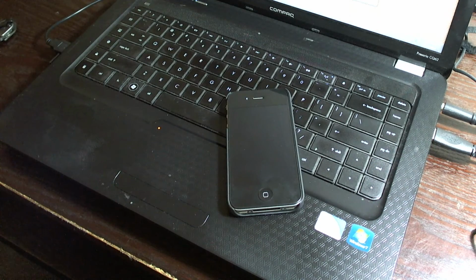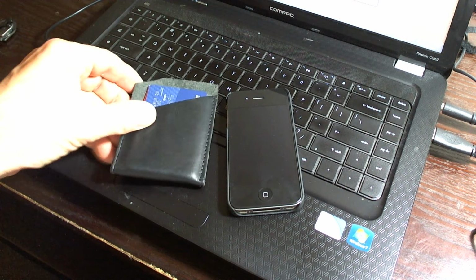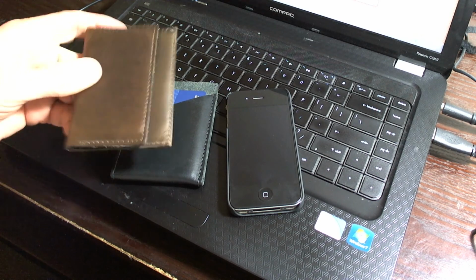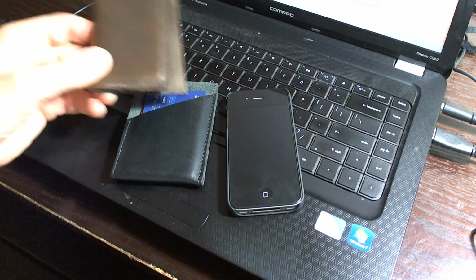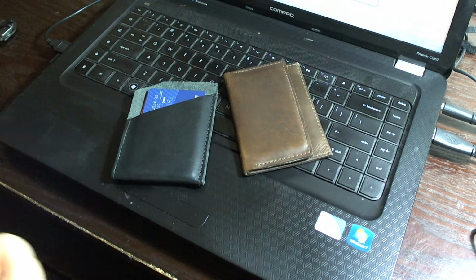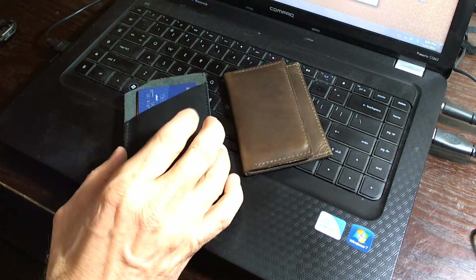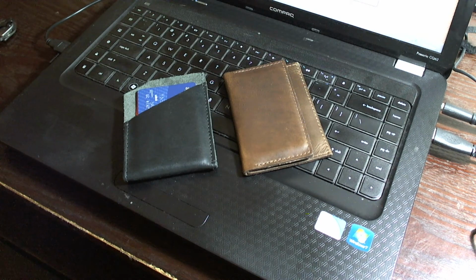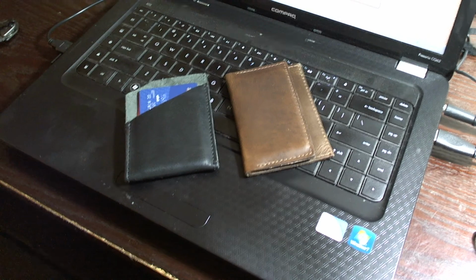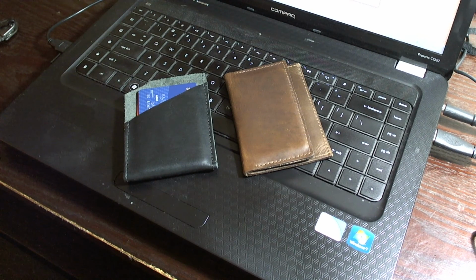I've been messing more with going back and forth between the S4 and the iPhone, and it's just a continuous, kind of a whirling dervish of things moving in and out of my pockets. But right now, I have these two fine leather pieces in the pocket. And like I said, I'm not sure what a vegetable tanned leather means. And I'm sure if I researched that a bit, I could find out. But it's a Horween leather, so how bad can it be if it's vegetable tanned?